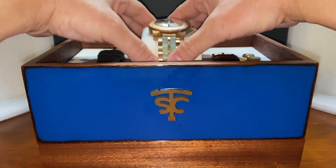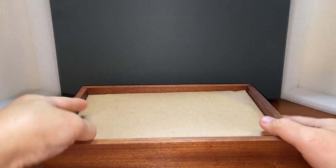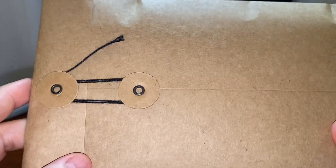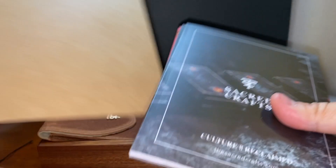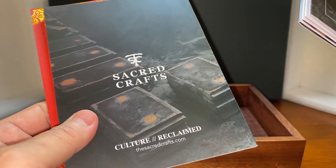Let's check out the bottom layer of our box right here. I haven't had a chance to explore what's inside of this envelope — there's something else here too. It reminds me of those office inner memo envelopes. Inside of this, I'm sure this is reclaimed paper as well. So here's information about more on the watch — a booklet with our information and more information about culture reclaimed.